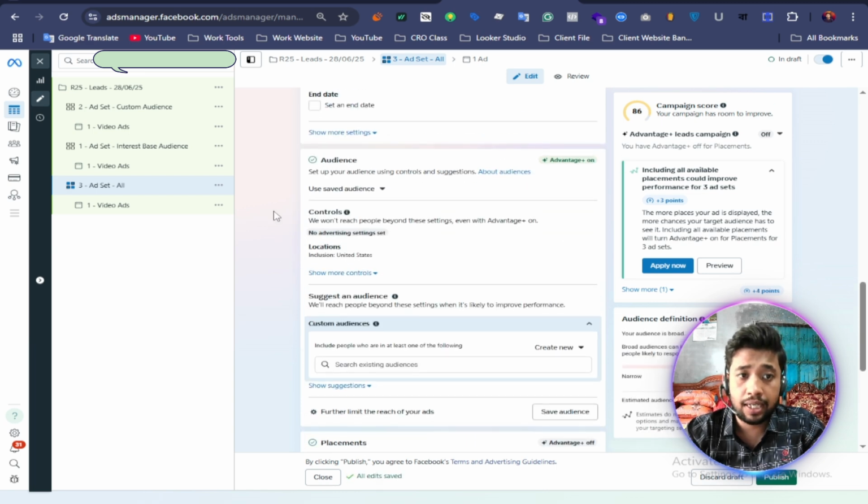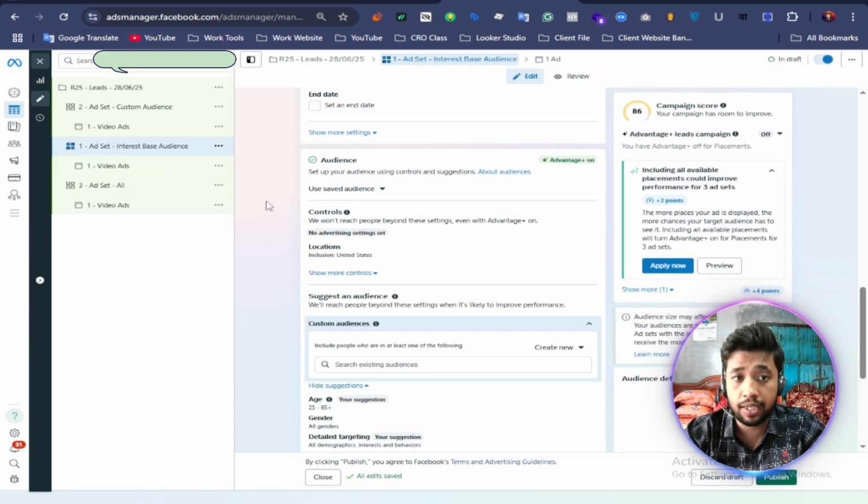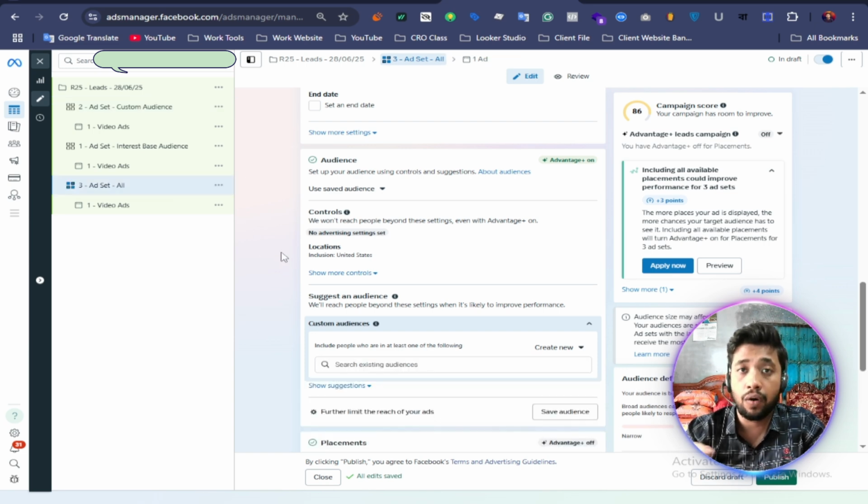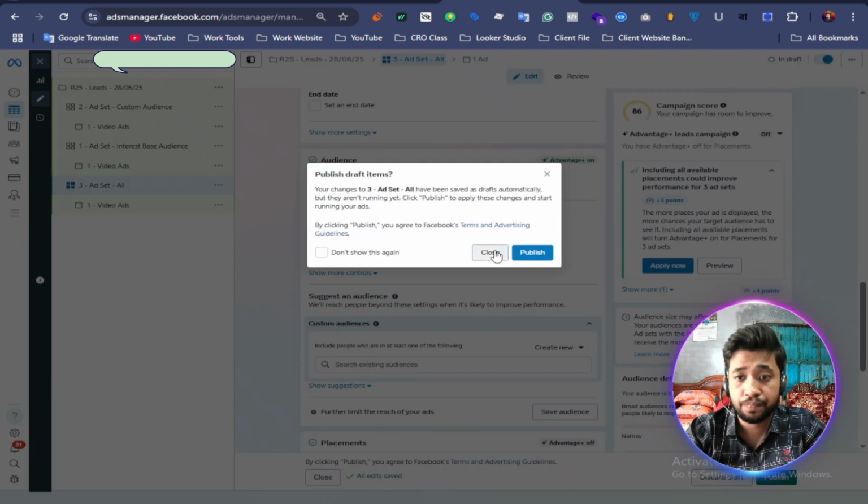And look at that, I can use three ad sets. First of all I use my basic interest based audience. And now I can use my Facebook page, Instagram page, and website visit audience, the custom audience. And finally I can use the whole audience without any targeting, the blank audience, the Facebook AI. So this kind of Facebook ad setup works very properly. That is one more example I can show you.